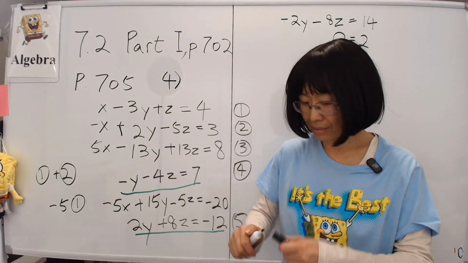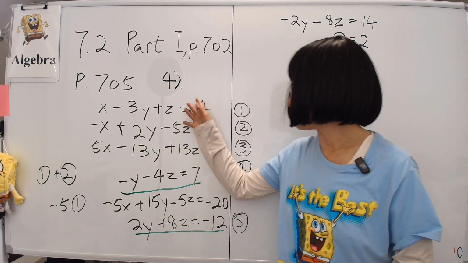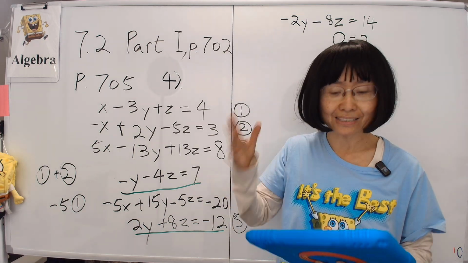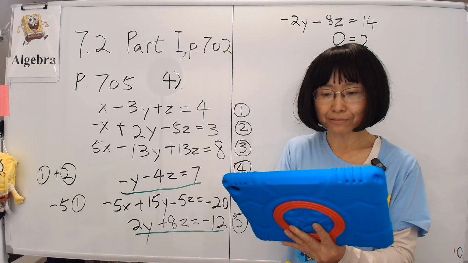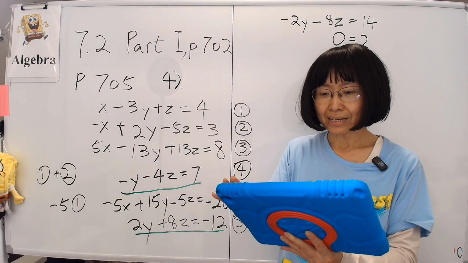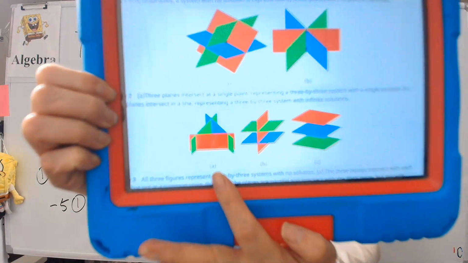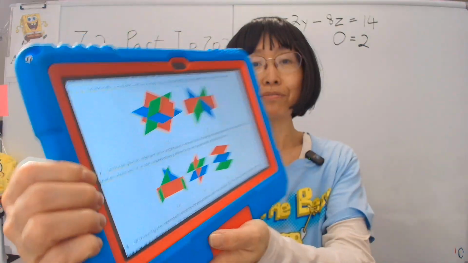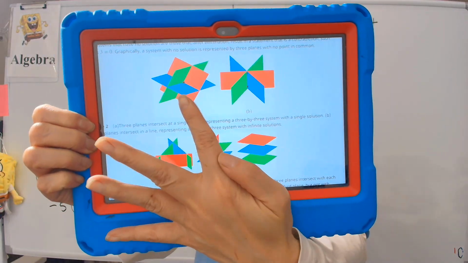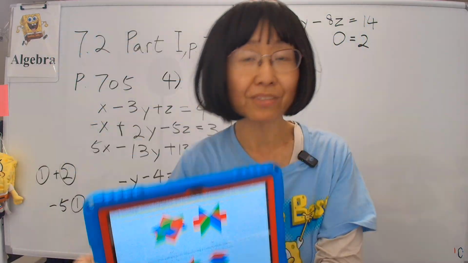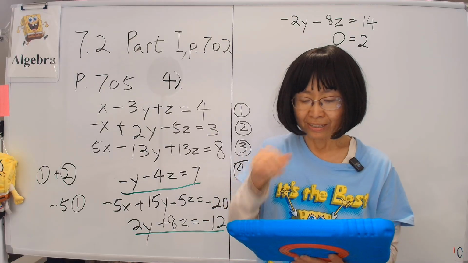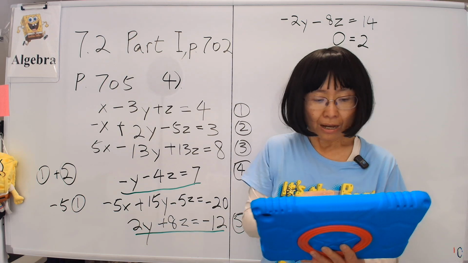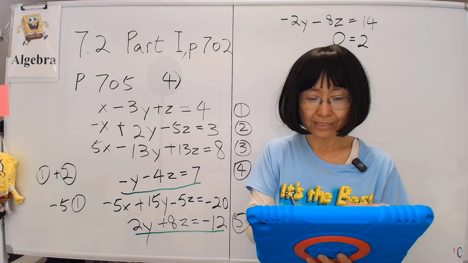It ends up being that these 3 equations are one of those situations that don't all intersect at a nice little point, like we saw earlier. I think the book says they are like this or something. They're probably a situation like this, but we don't care. The point is they're not this, and this is the only one we want. All the others have either too many solutions or no solution, period. And too many solutions means we don't know the answer. There's still no answer to our problem. Anyway, so that is example 4.